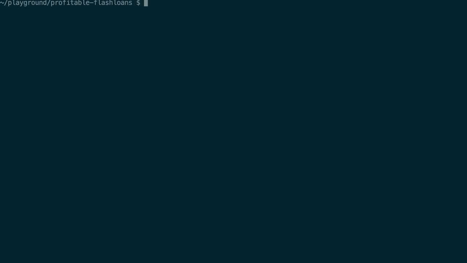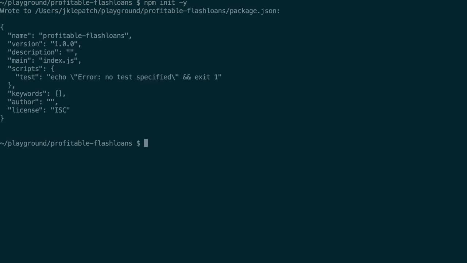Then we're going to install Web3, the library to connect to Ethereum. So you go to the terminal at the root of your project, and we're going to initiate a Node.js project with npm init -y. So -y just makes sure we answer all the questions automatically. It has created this package.json file, and inside we're going to be able to specify which dependencies we want. After, we're going to install Web3 with npm install web3.